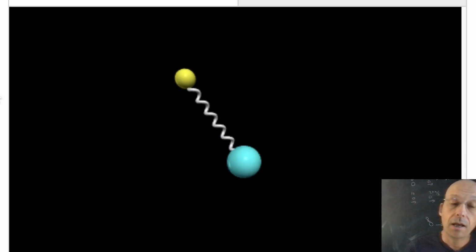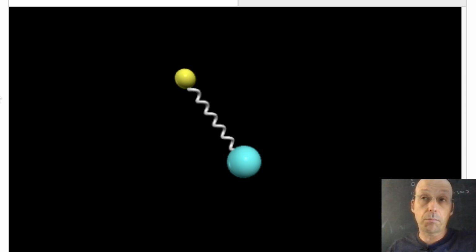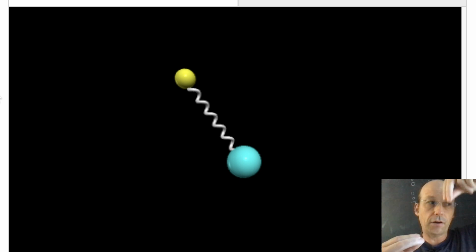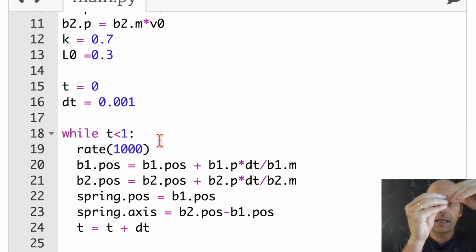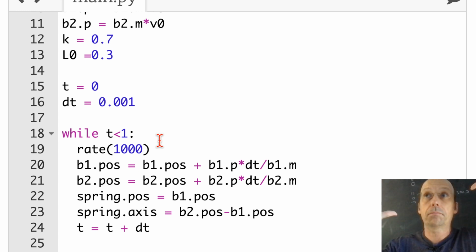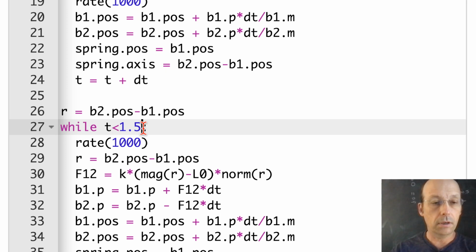Okay, looks good. So now what I want to do, since it's expanding, right, I had the thing compressed, and that depends on your initial conditions. If you're not careful, you could have them closer than or further away, so it actually pulls them together. But I got it the right way. So what I want to do is to let that push them apart until it reaches the natural length, and then stop pushing, because I don't want to pull them back together. So down here, I'm going to change this to while mag of r is less than L0, right? So once it gets to L0, then it stops.